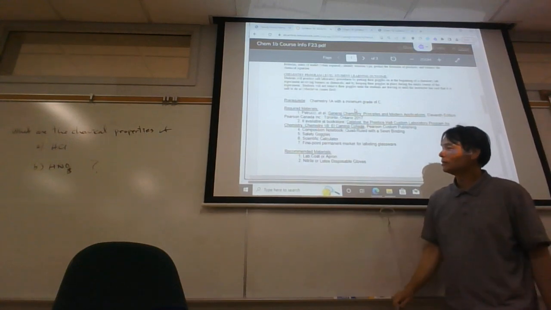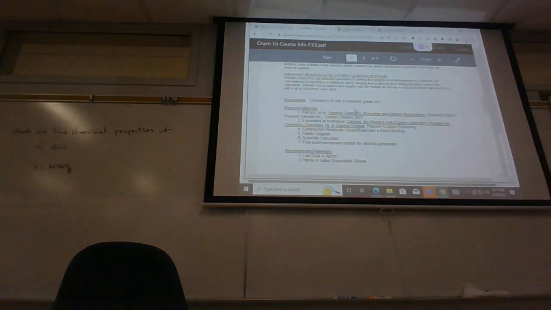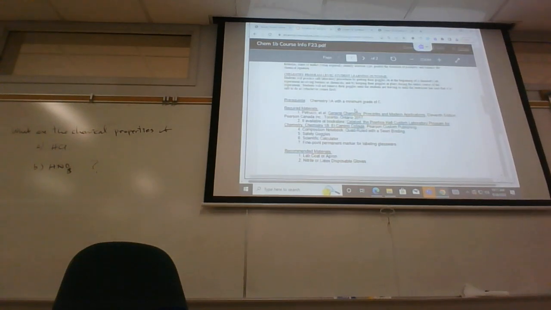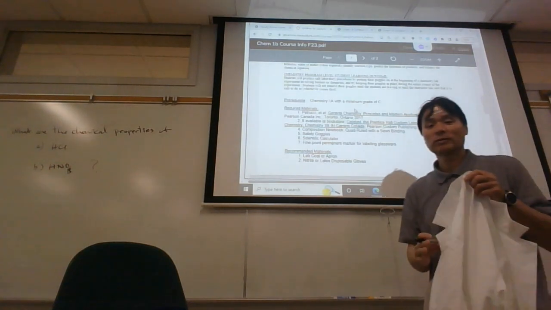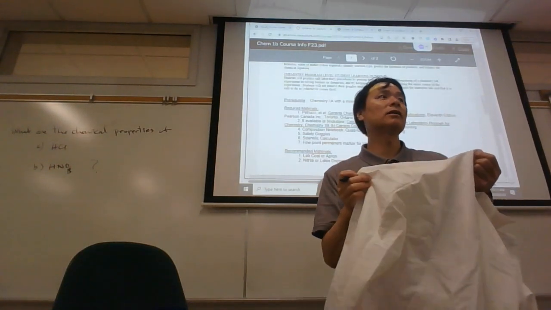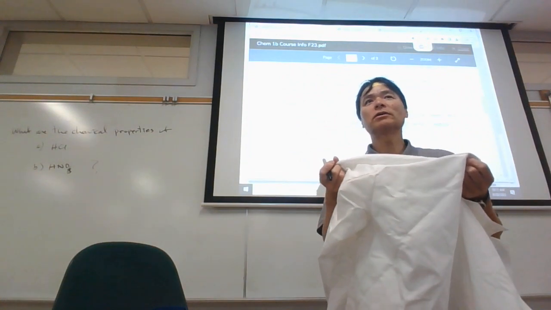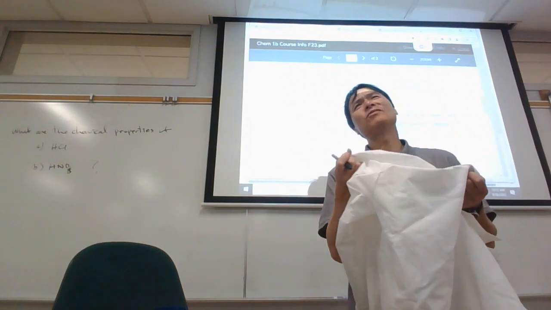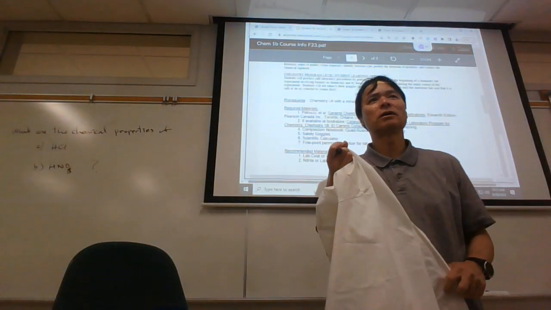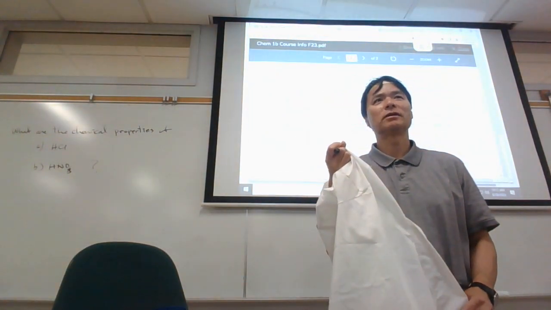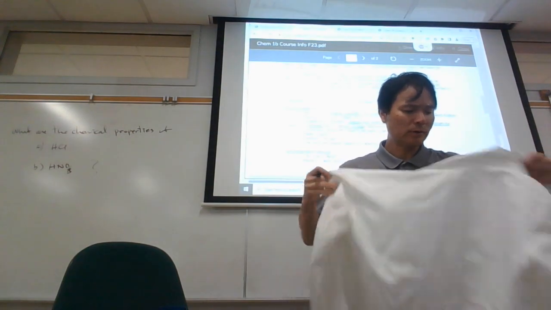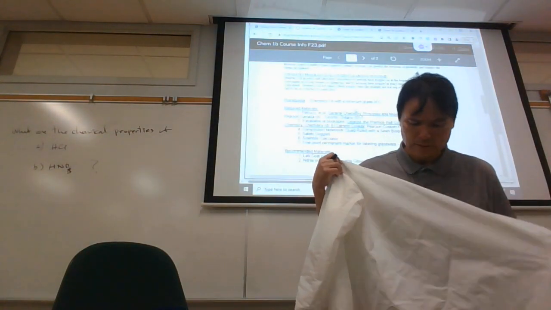Recommended: a lab coat. I was looking for my lab coat last semester. I didn't realize I left it here. My lab coat. At UCLA, when I was a student there, they required a cotton lab coat, a heavy cotton lab coat. At the time, it was $70. Now they're over $100. Sometimes you can probably find one on Amazon under $70. But the one I bought was pretty expensive, $140 or so now.